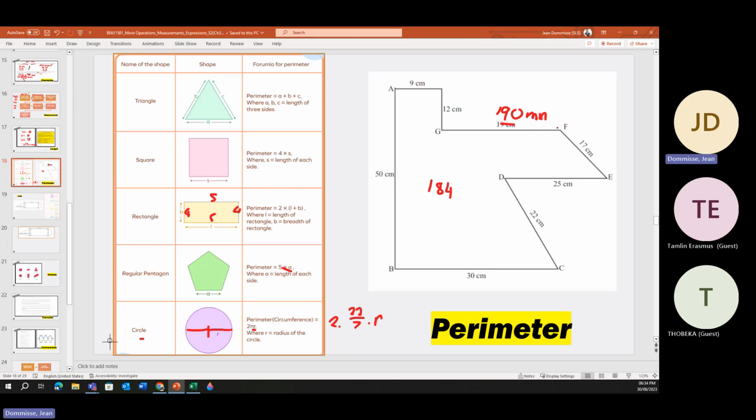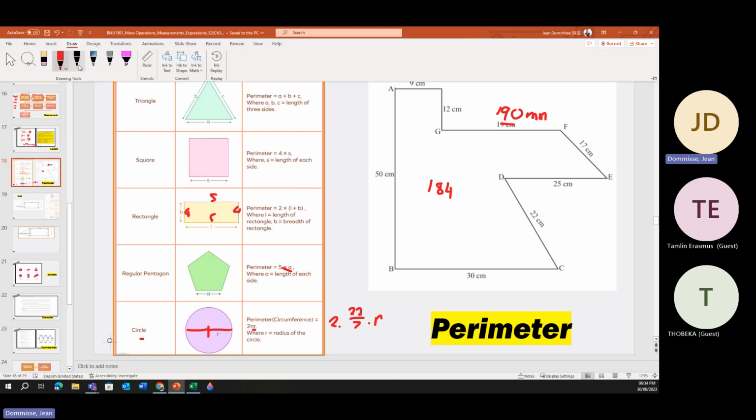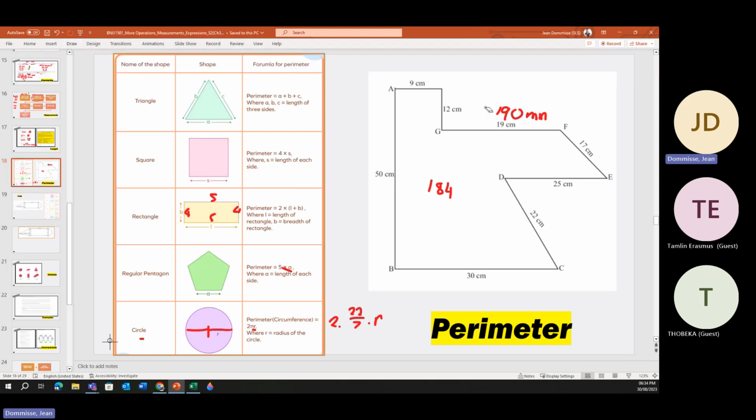Okay, so please, when they give you these sums, just check that all of your units are in the same unit nearly. So that you don't now go and say 9 plus 12 plus 190 plus 70 plus 17 plus 25, because then you will get a different answer. So just again, be careful when they do these things that the units are similar.